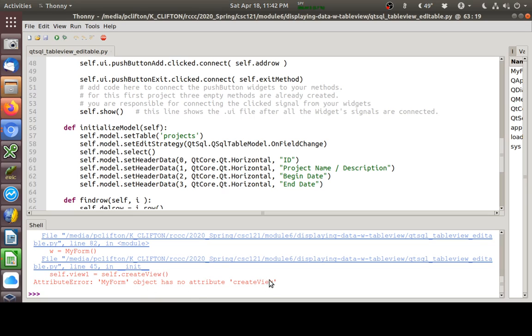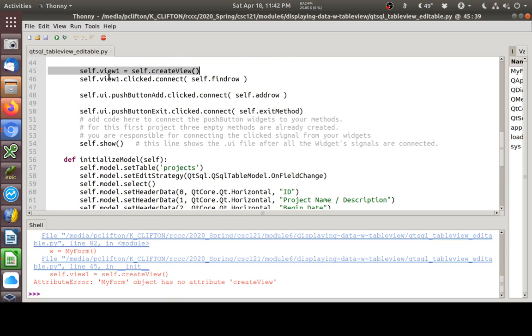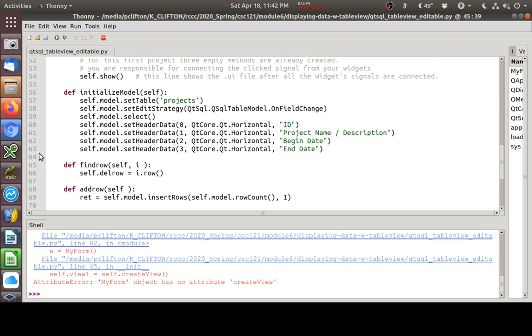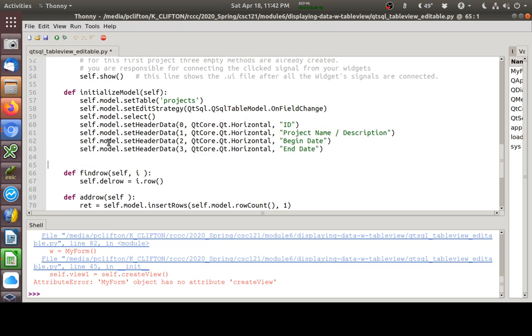And createView. Let's see, where is that? Self.view1.createView. We haven't written that yet, so we're going to need to do it. So let's go ahead and add that method here before we go on.